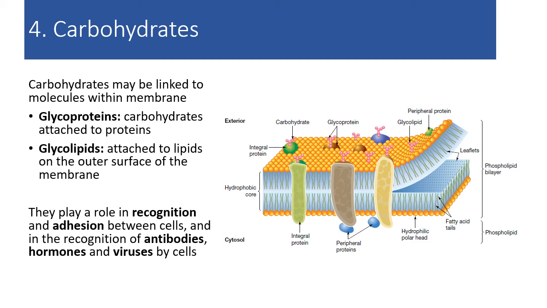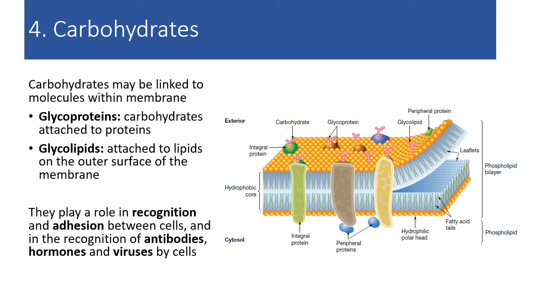What this is referring to is that cells need to be able to recognize other cells within the body in order to be able to communicate. The other one, adhesion, is the attachment of one cell to another. So sometimes in the exchange of materials or in communication, one cell may need to be attached to another cell. Then we have the recognition of antibodies. So in an immune response, your body will produce antibodies. And this is important in identifying and eliminating any foreign pathogens when they enter the body.